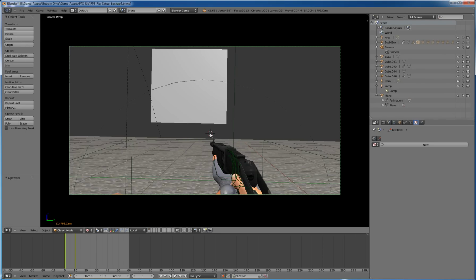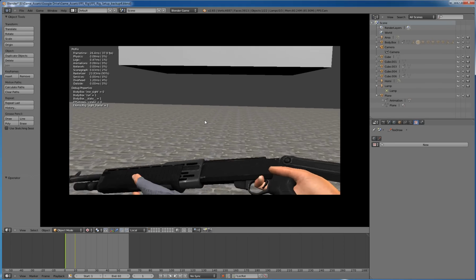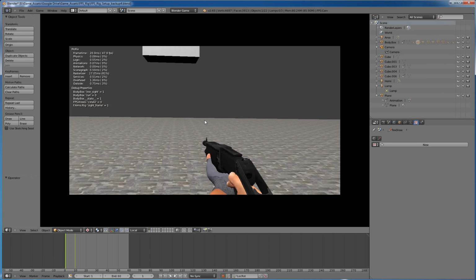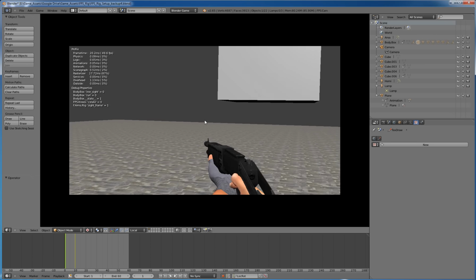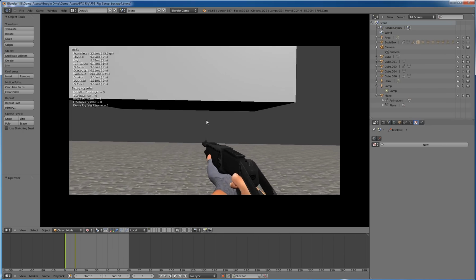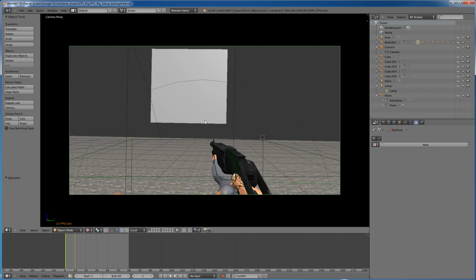All right, guys and gals, I'm back with a brand new video, and we have a Python movement system all set up and working. I'm not going to show you too much of it this way because it's jerky and doesn't really show you much, but it's all the stuff you'd expect: iron sight, running, jumping. These are all very basic animations. They don't look great, crouching, that sort of thing. So that's pretty much that. I'll have a link to download it and test it, see if I missed anything. But we're just going to go over a little bit of the Python and how things are set up.